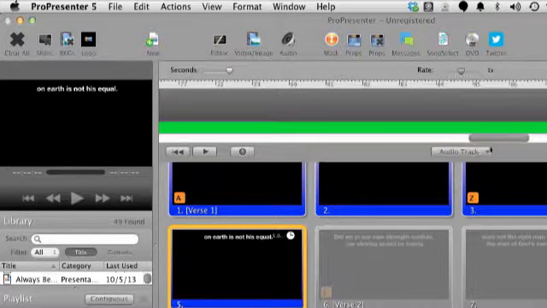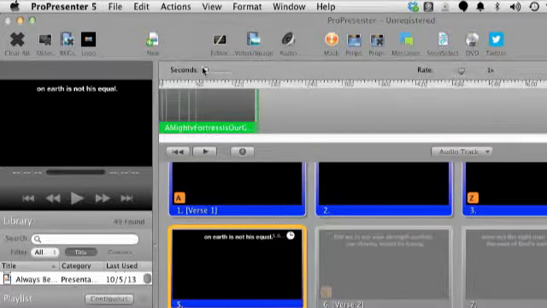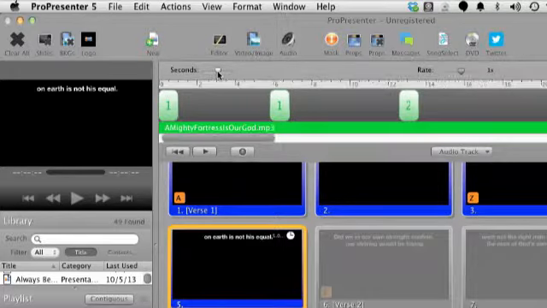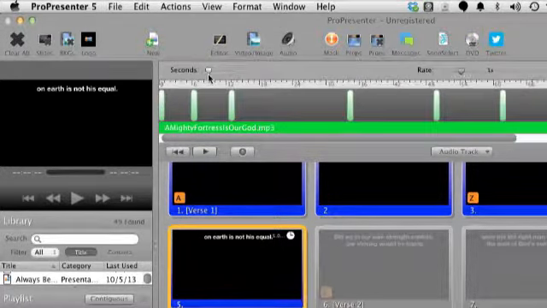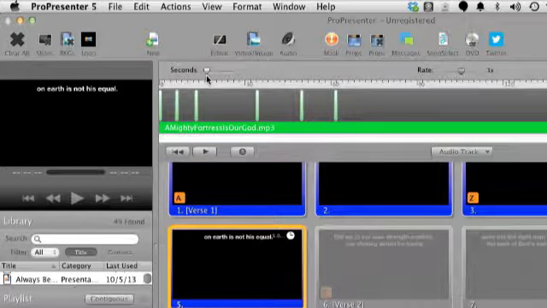So let's just make sure. Yeah, when I make that small, it's not the case that I have more than one MP3. I just have the one. So, a little unhappy about that.